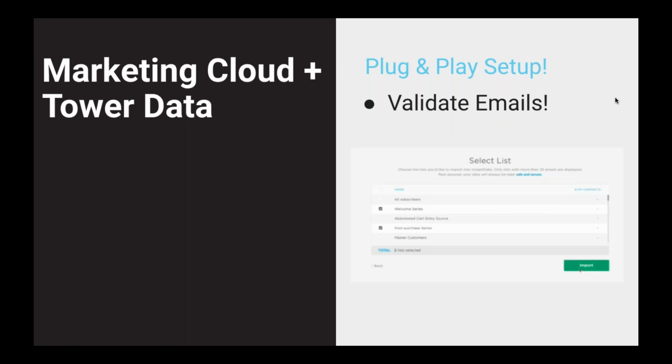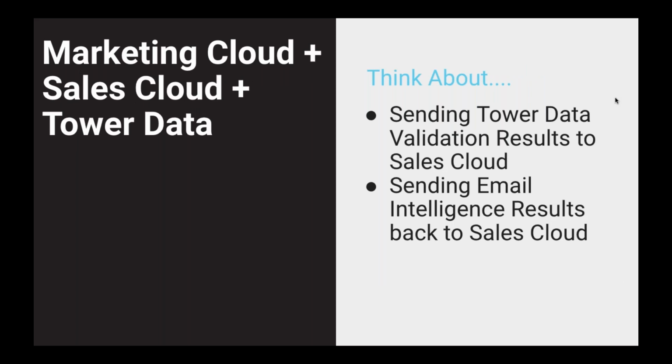And then finally here, you would choose the data extensions that you want to import into TowerData. You would choose those, the process will start. You'll choose which service you want. So if you want to go with the email validation or the email intelligence services that Matt mentioned, let's assume you go with email validation. Once you import that into the system, it'll do the validation, and you'll get a summary. And at that point, you can choose to purchase the data and import it back into Marketing Cloud, into a Marketing Cloud data extension. So it's a pretty straightforward process to get this up and running in your Marketing Cloud instance.